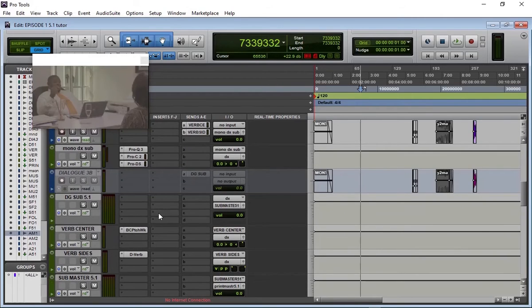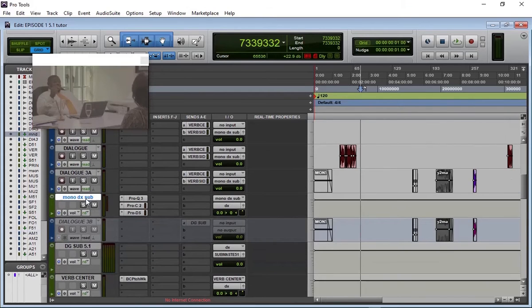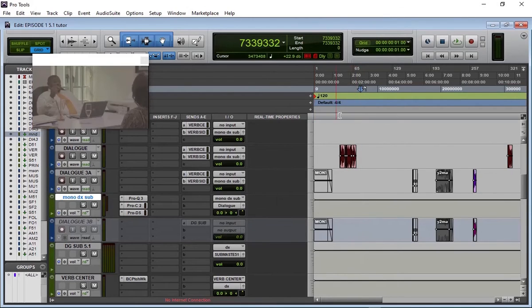Don't forget, we created a 5.1 surround bus for dialogue. Now, if my dialogue is here, I'm going to simply come to this place where I say bus. Guys, remember we created a bus earlier titled dialogue. That was the name we called it. So it says dialogue 5.1 surround. You click on it. When you click on it, it's going to automatically come into this place. Can you see it? Okay, but we need to see it, right, guys? So what we do, we click.